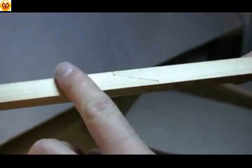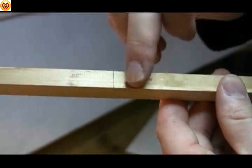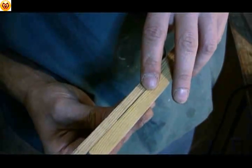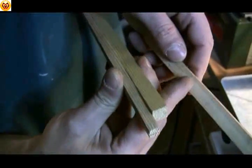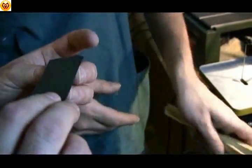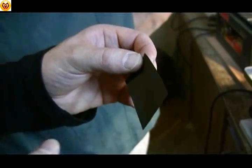In addition to putting these two sides through the thicknesser, he's also used a chisel to remove the nails that were sticking out, and then he's run that side and also that side through the thicknesser. So all four sides are now perfectly flush. He's now talking about the deck caulking, making this keel join when you've got paper. This is the paper he uses for the caulking.